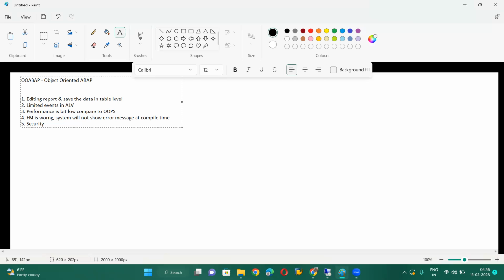Okay, so if we go for OO ABAP, here we have a concept like visibility sections. Three types of visibilities will be there: public, protected, private. If we use the public section, then we can use everything anywhere in the class and outside of the class also. Coming to protected, we can use the code inside that class and inside its subclasses also.